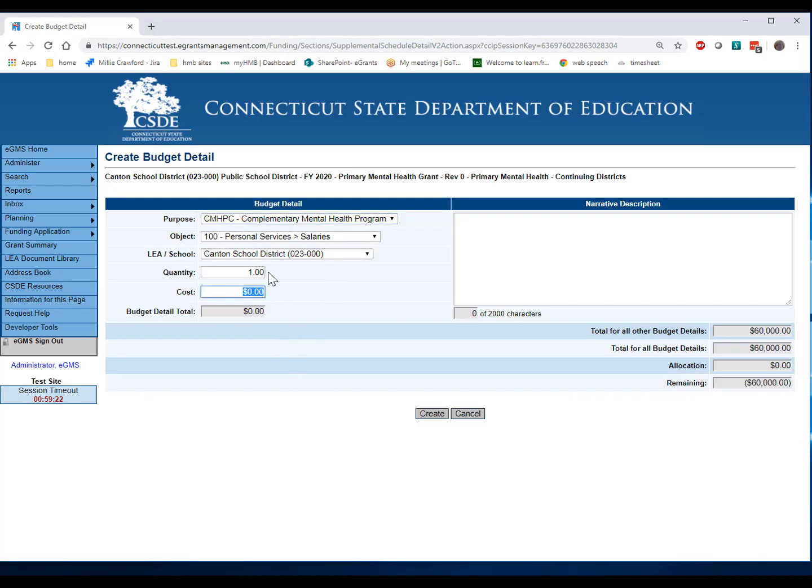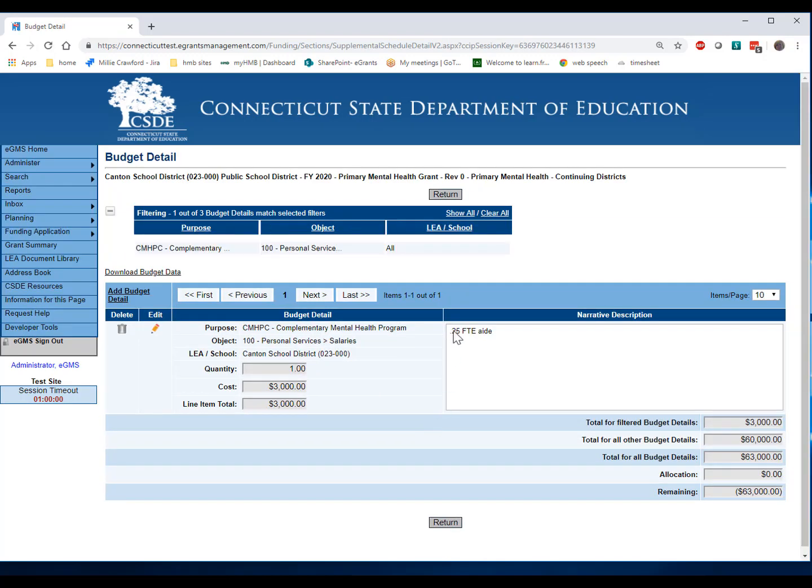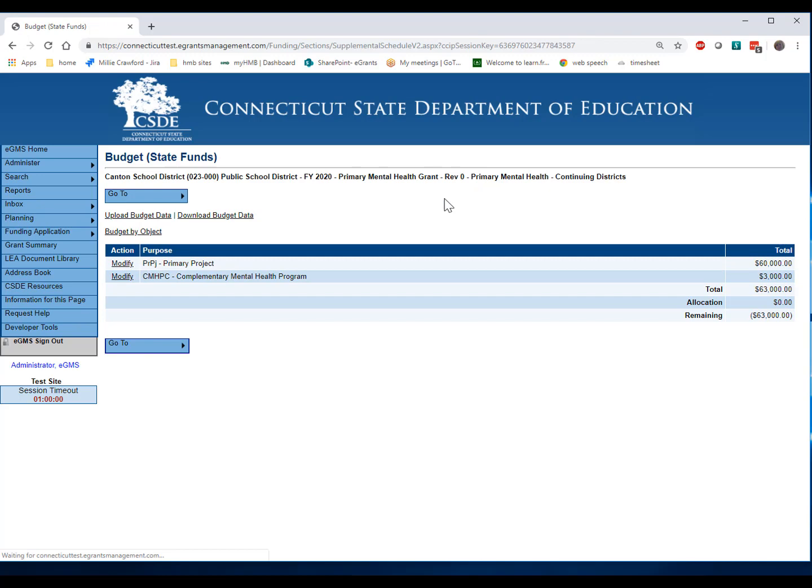Let's make a budget detail for this program. And you'll see that we are keeping track of the budget for the primary project, but we're also keeping track of a budget for the complementary mental health program.